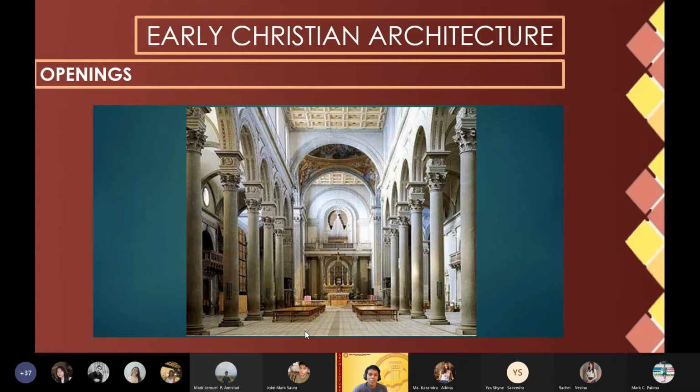Okay, so another look for the openings. So it's a more open area. Maybe this building is located at the central part of Rome. Okay, it has lots of openings, right? Again, you can see the arches rested directly on the capitals. So I think this type of column is Corinthian, either Corinthian or composite. If we zoom in, maybe we can identify what type of column this is.